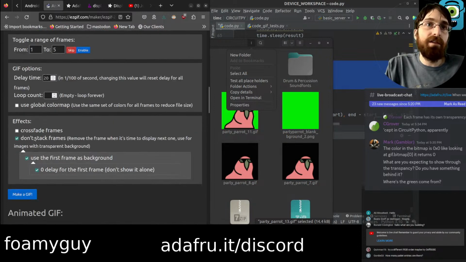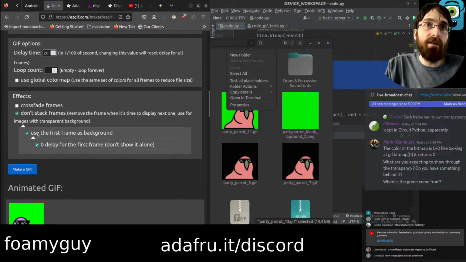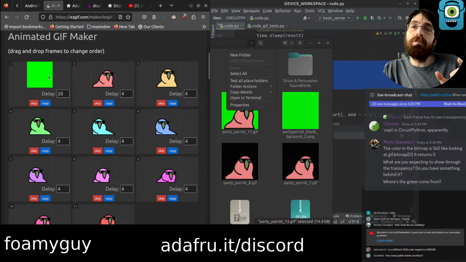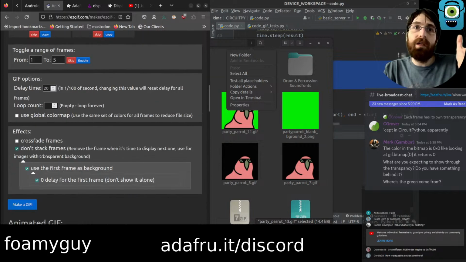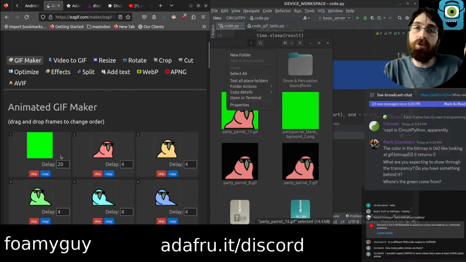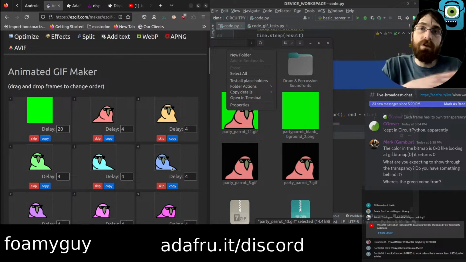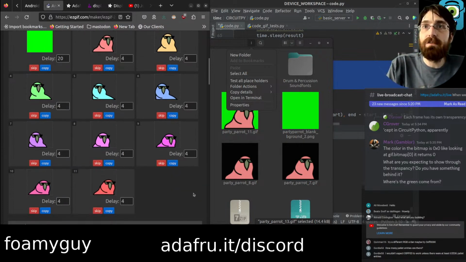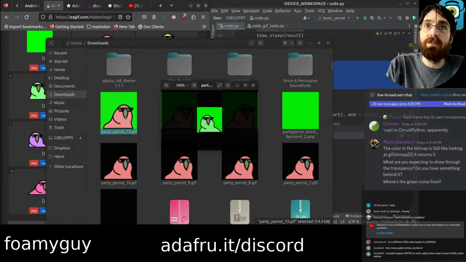They have a setting called don't stack, then use first frame, and then 0 delay for first frame, which makes the first frame, in my case my background image, become the background of every frame. Because it's on 0 delay, it doesn't get shown as its own frame. All the rest of the frames just contain it as the background. That makes sense. So that's where the green came from, I added it in.